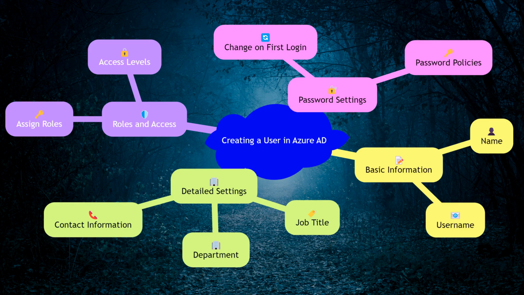When creating a user in Azure AD, several properties and settings need to be configured. These include basic information like name and username, as well as more detailed settings such as job title, department, and contact information. Additionally, you can assign roles to users, which determine their level of access within the Azure environment. It's also possible to configure password settings, including requiring the user to change their password on first login. Properly configuring these settings ensures that users have the appropriate access and that their accounts are secure.